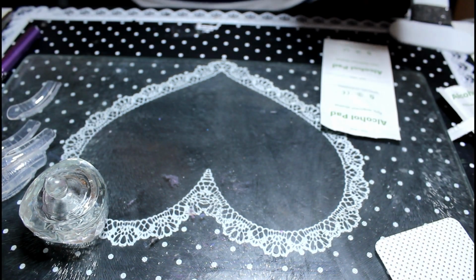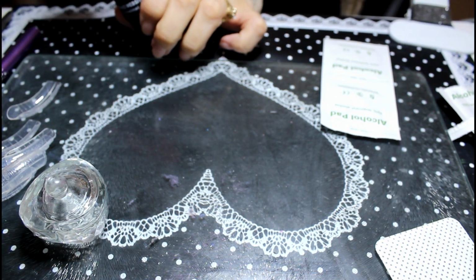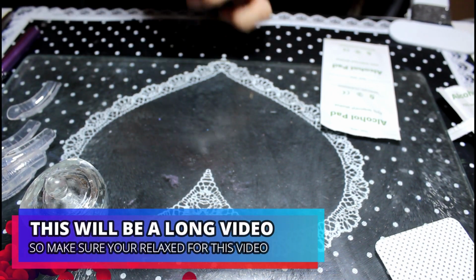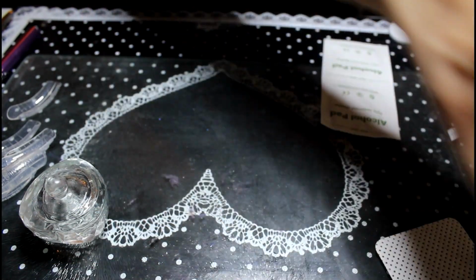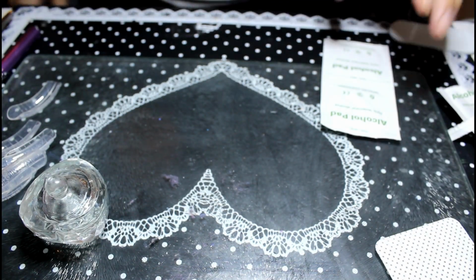Today I'm going to be doing some Aimeili Polygel nails. So we're going to be using the Aimeili Polygel in clear. So that's what we're going to be using. I've got 2 tubes of this, so I've got one ready. So we're going to be using that.